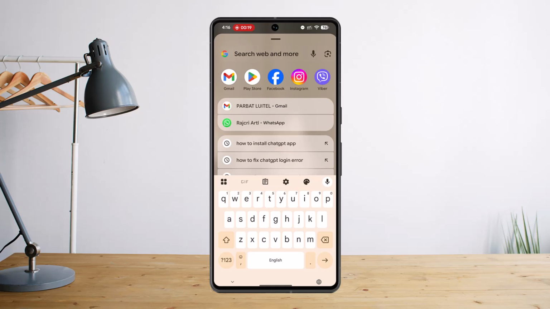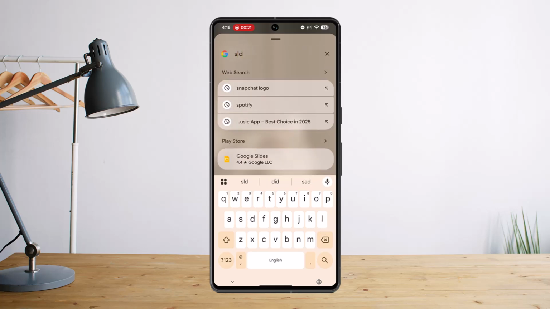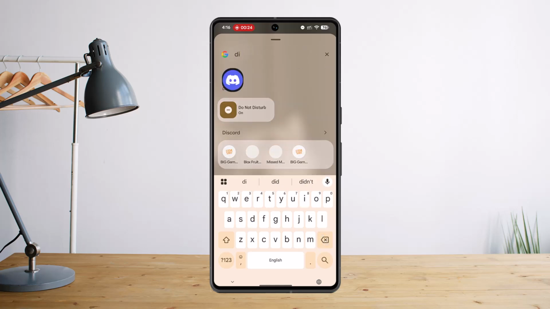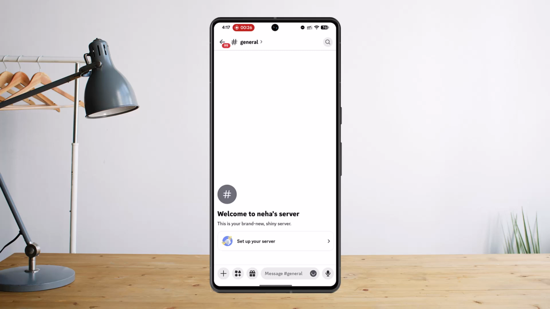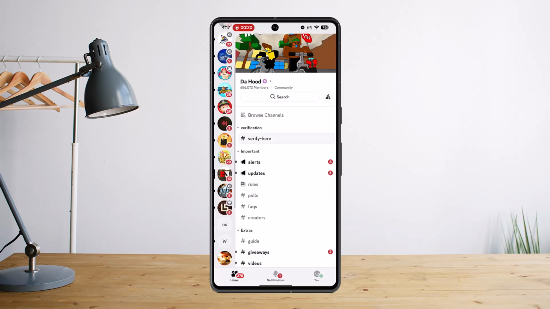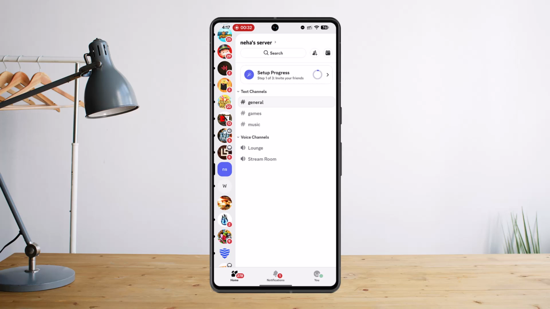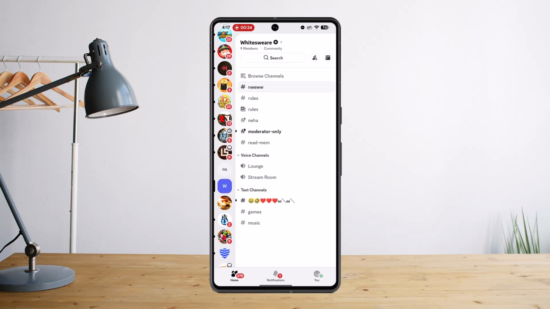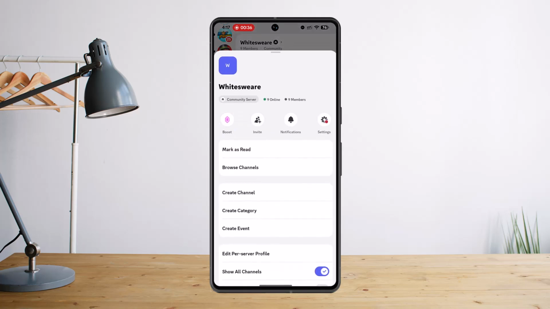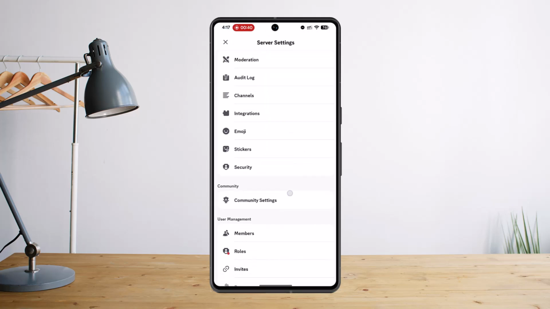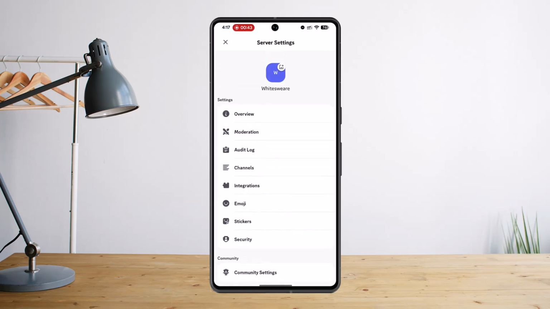First thing first, open up Discord on your device. Once you open up Discord, in your server settings, you want to navigate to app directory. So open a server that you've created, and here you just want to go ahead and look for the app directory section. So click on the user settings and go to settings from the list, and here you just want to go to app directory.